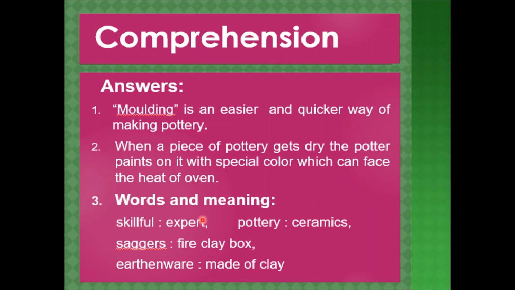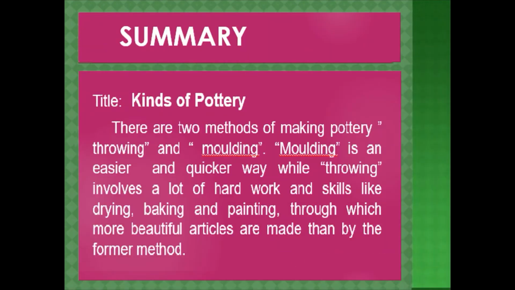Next are your word meanings. Skillful means expert, pottery means ceramics, sagars means fire clay box, earthenware means made of clay. Again, you will realize that improving or enhancing your vocabulary will be very important for attempting this question. So try to enhance your vocabulary through extra storybooks and extra English novels, so that you can improve your reading skills and also enhance your vocabulary.